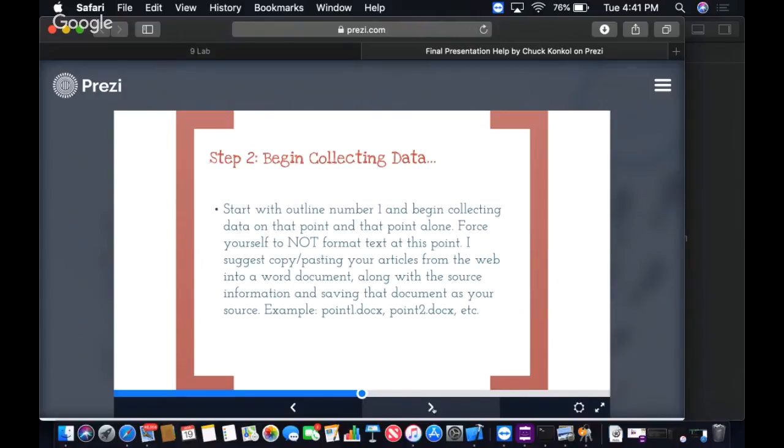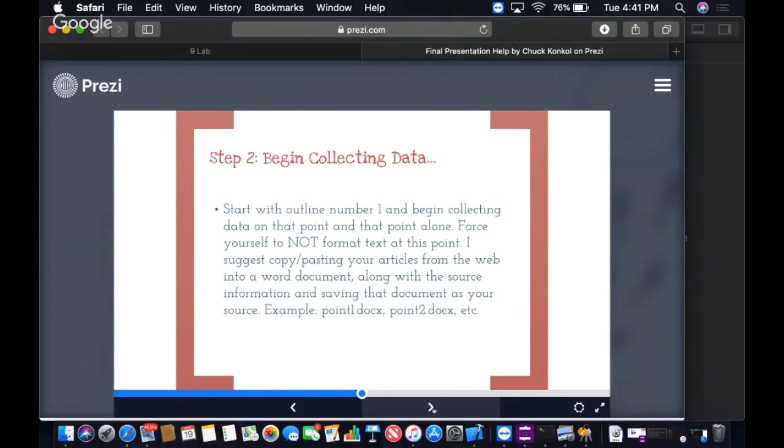So at the end of this, I might have 50 documents, all of them on each point, separate each point. So we'll roughly put it in maybe 10 per point. So 60 pages. You say that's a lot of information, and it is, but you can collect 60 pages of information off the web pretty quickly, right? Maybe within like an hour, you can get 60 pages of data, because that's all you're doing. You're not typing any information in. You're copy and pasting. Here's my source, copy and paste.